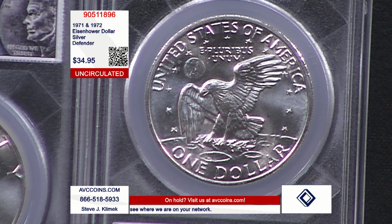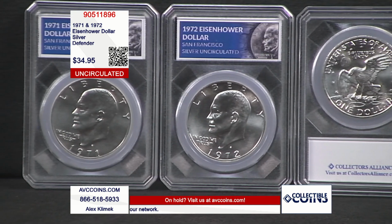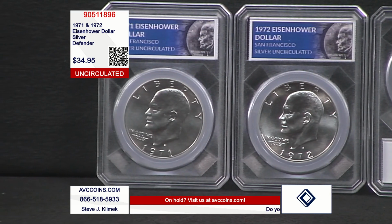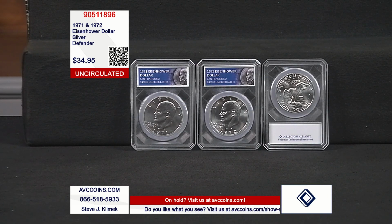It is one of the more beautiful coins, in my opinion. Just look at that stunning design on the back. That's why I often refer to the Eisenhower dollar being one of the coins that marked the end of an era at the United States Mint. We lost these beautiful vignettes that oftentimes gave you an insight into who was on the coin. As we all know, Eisenhower was not just a general in the United States Army, he was also a president. And while he was president, he focused on getting us into the stars, which is why you see the eagle landing on the moon in the back. It's a nod to the Apollo missions that he had a heavy hand in making sure were successful.